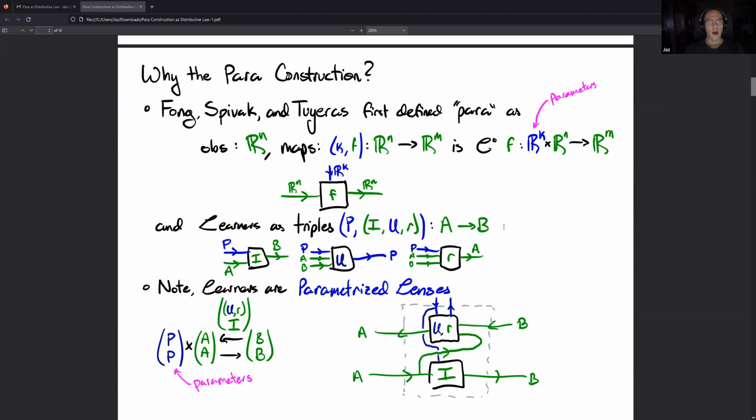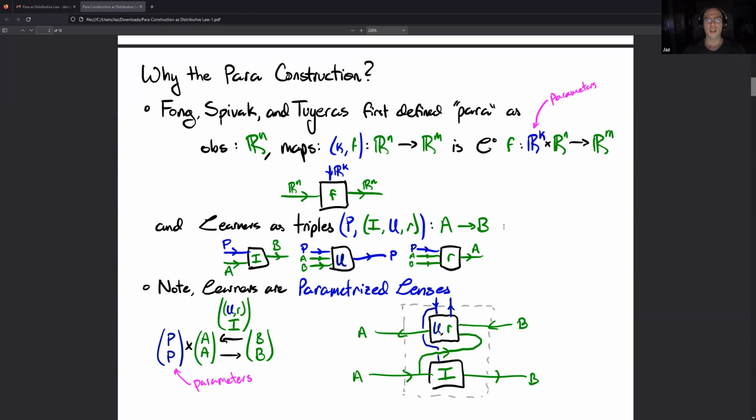In this whole talk, I'm going to be drawing my parameters in blue, and I'm going to be drawing my objects in green to help us keep track of what's playing what role. And so we could draw this situation if we were working in this monoidal category. The thing I want to focus in on, we're working in this monoidal category here of Euclidean spaces, and I said C naught, but it really needs to be C1. Sorry, it needs to be differentiable to run gradient descent. We're in this monoidal category of differentiable functions between Euclidean spaces.